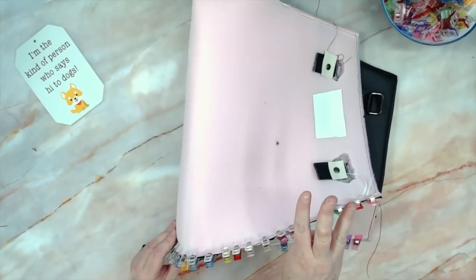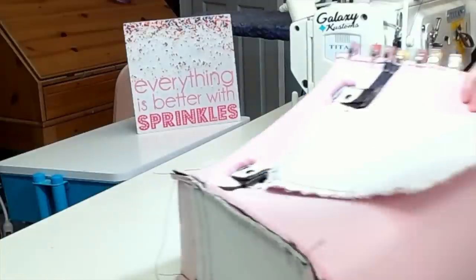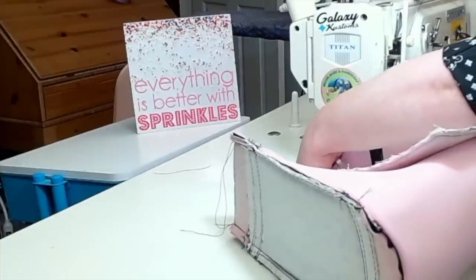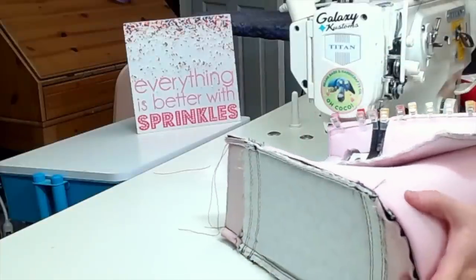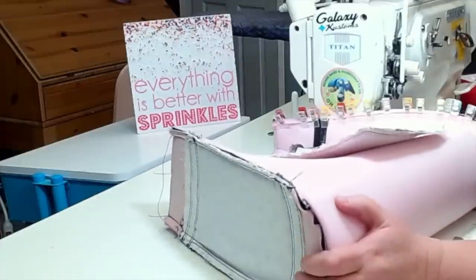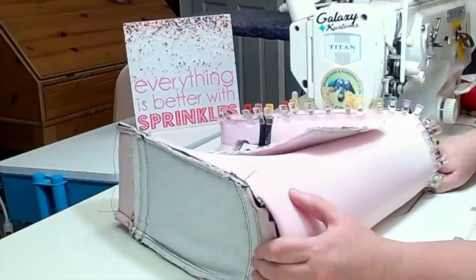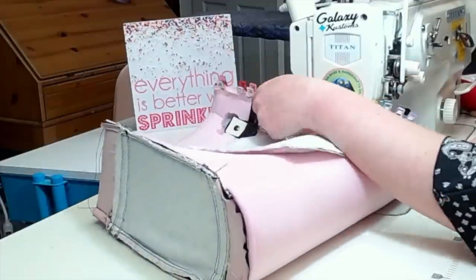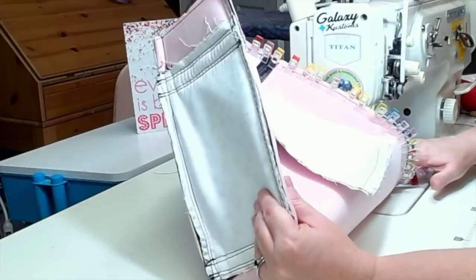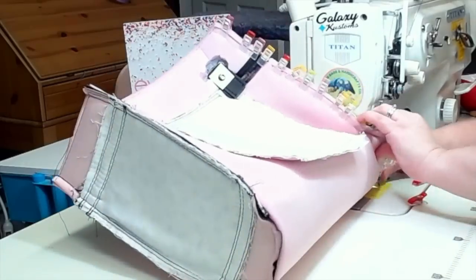Okay, so now we will take this to the machine and stitch it with 3/8 of an inch seam allowance. I already went ahead and practiced with one side before I show you how to do the other side. It was actually pretty easy. So the bag is going to kind of hide what I am doing, but I figured this kind of shows you how I move the bag under the needle as I go around that curve. So take it nice and slow, clip to clip. I've used a million and one clips, as you can see. And as I get to that bottom corner, I'm just making sure my pieces are all staying nice and even and working my way around.